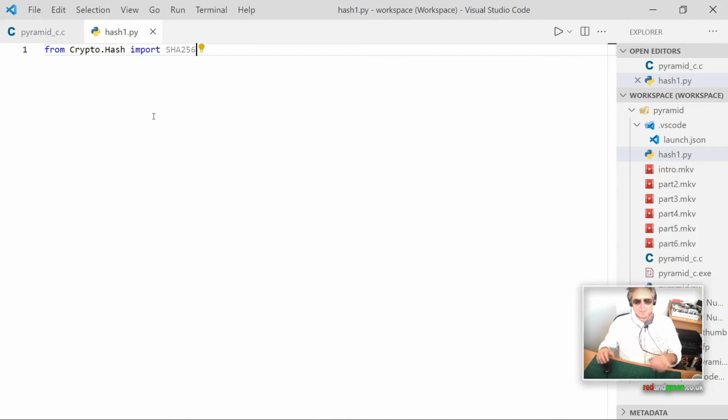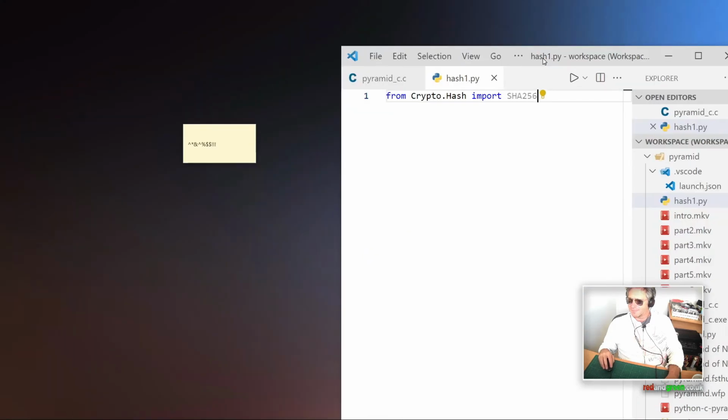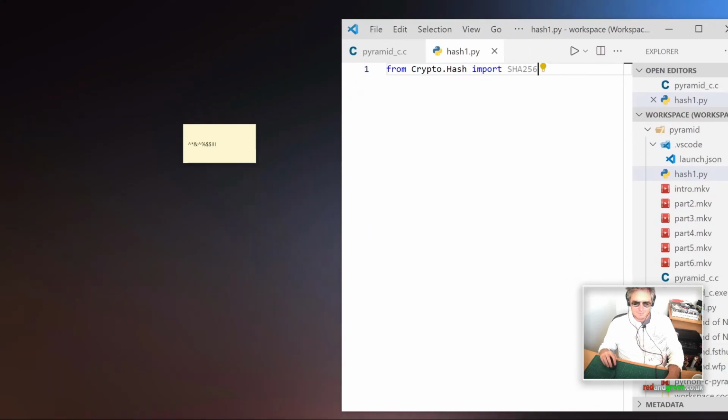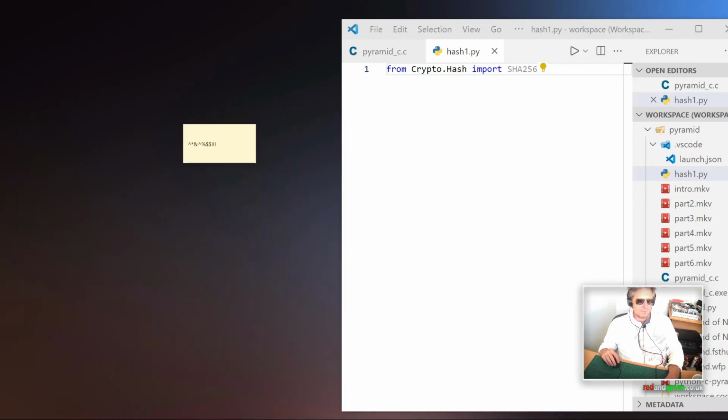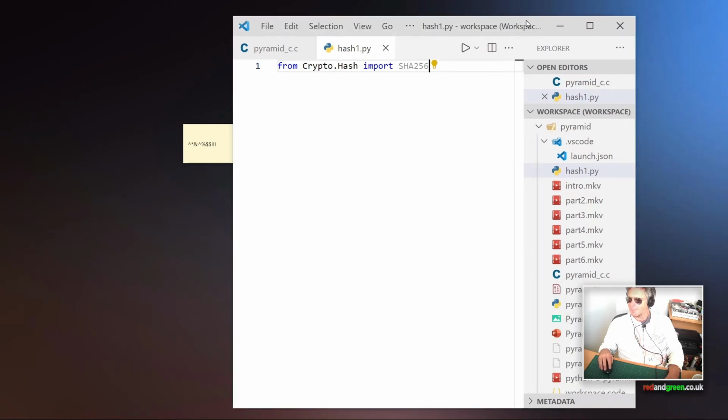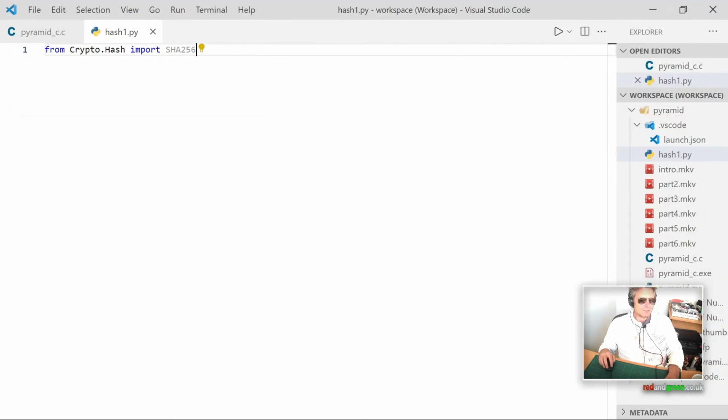Where were we? Let's just paste in this code then, so we don't want to be here all day, do we? I'm going to open up my GitHub page over here, paste in that code, and demonstrate it.